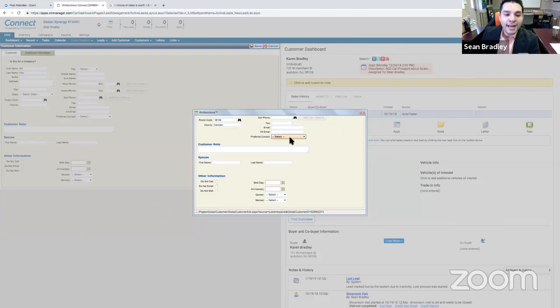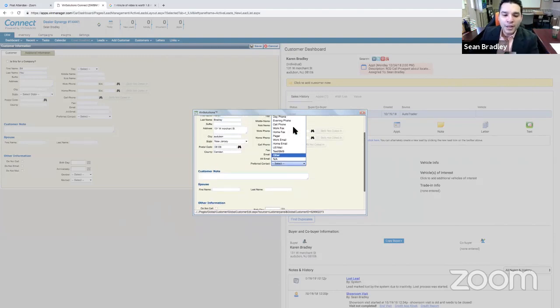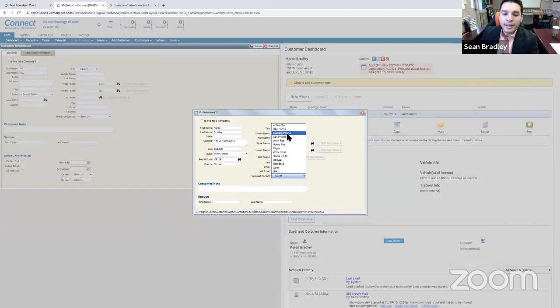In addition to that, this is really important, preferred method of communication. The things that Vin allows you to pick are day phone, evening phone, work phone, home phone, pager, work email, home email, regular mail, text, SMS, other, and NA. That is really awesome, because with this, I'm able to really customize the information I have on this prospect.